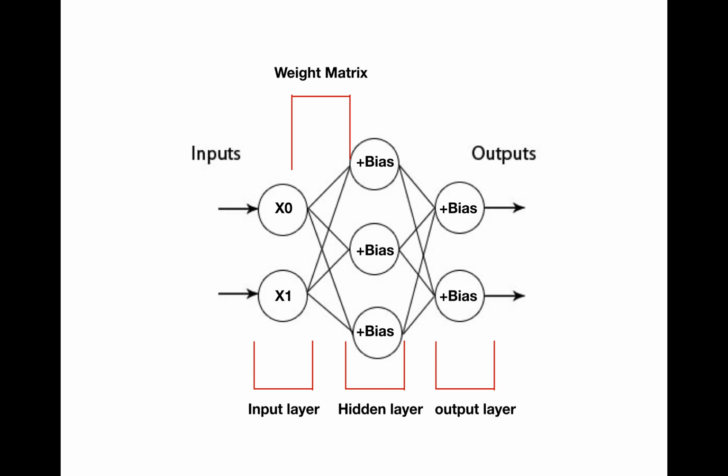And between each layer, there is an associated weight matrix. And the weight matrix, each row of it is just a vector telling you all the weights associated with one neuron. So for example, this top neuron we have here with the first plus bias, all of its weights connecting to the input neurons will fall in the first row of the first weight matrix, and so on and so forth.